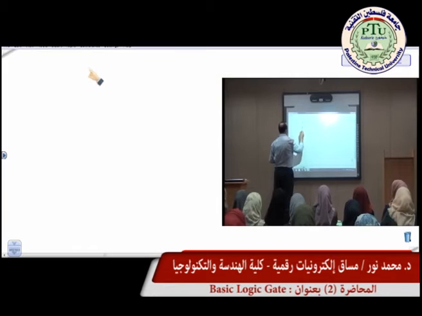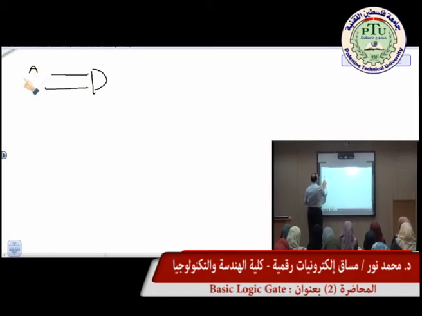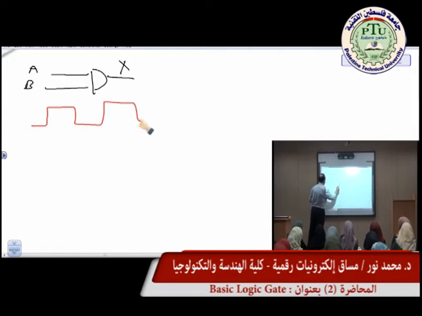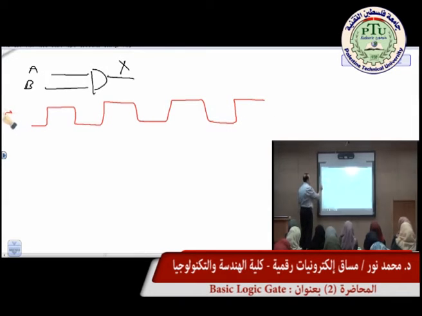Let's say we have this AND, and we have these two inputs, A and B, and we have the output X. Let's say we have this clock signal. Okay, this is the clock.